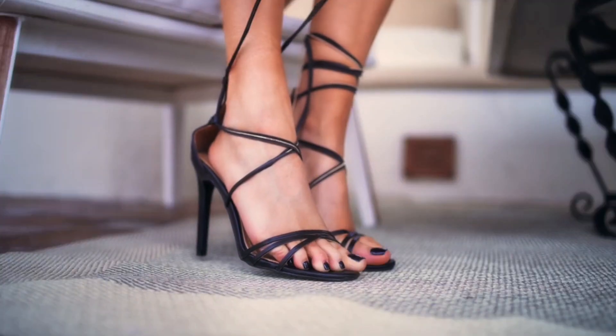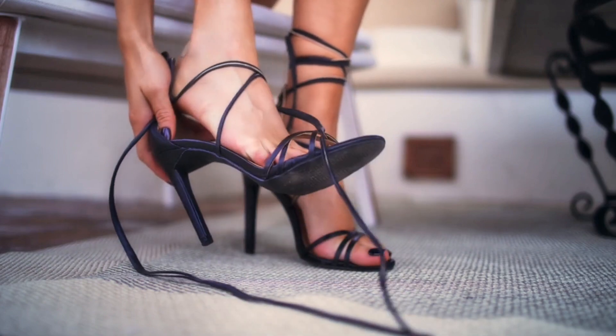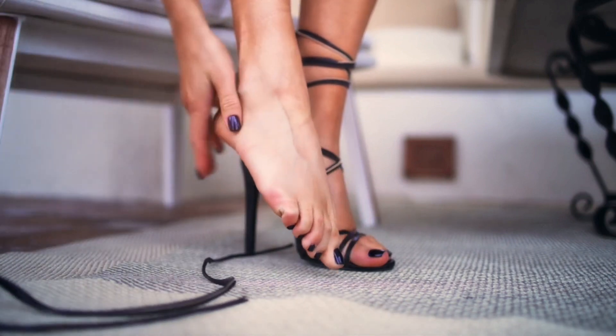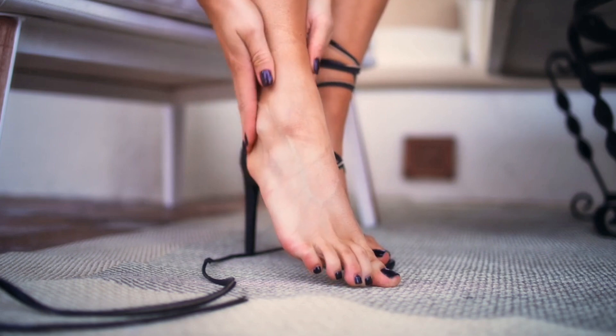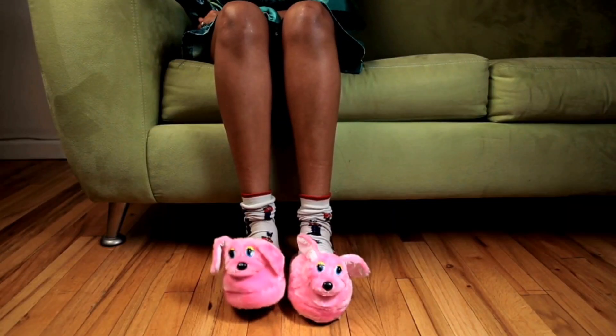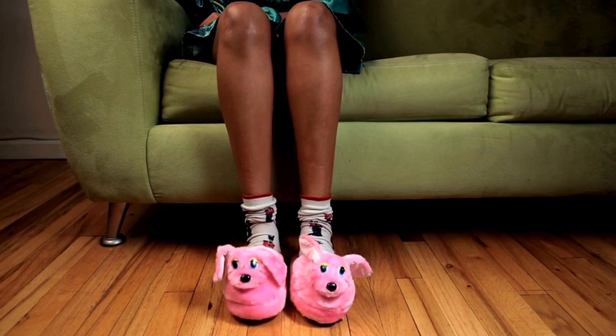Take your shoes off before you enter the house. Wearing shoes in the house after you get home can track dirt, oil, toxins, fecal matter, bacteria, and other contaminants that can lower the air quality in your home. You can purchase a pair of inside slippers that you wear only when you're inside and switch from your outside shoes to your indoor shoes as soon as you get home.